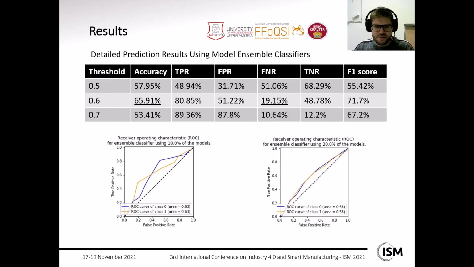And also we see the receiver operating characteristics of using 10% of the best models and using 20% of the best models, and then we see that the 10% model curve is far better. So it's more in the upper left corner than using 20%, but it's not the best. As I mentioned before, an excellent classifier would have one curve which is in the upper left corner, but we currently can't achieve those good results. But using 10% results in a far better classifier than 20%.